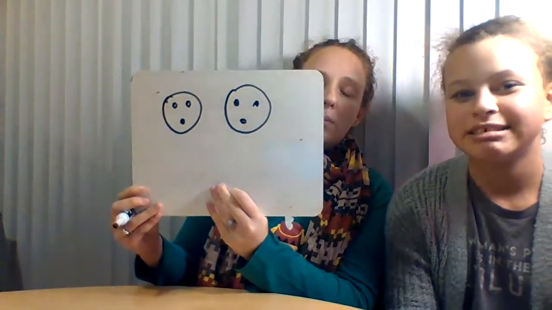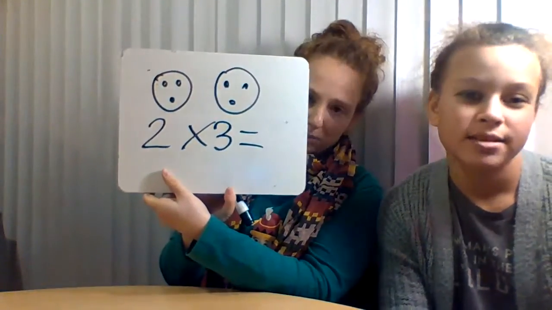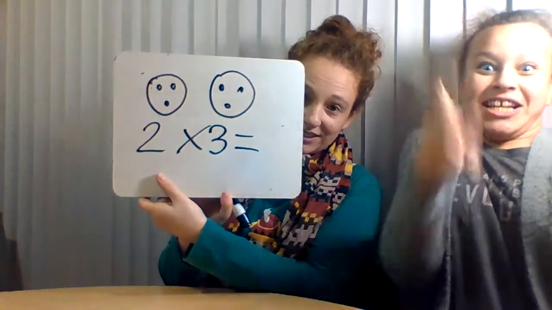So for example, this is how many groups, Aubrie? 2 groups. And in each group, it's 2 groups of what? 3. So my multiplication sentence is 2 times 3. And what does that equal, Aubrie? 6. Good. So we're going to be creating these with some objects. So let's go ahead and get started.